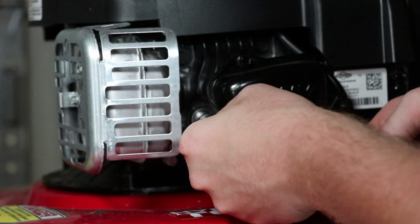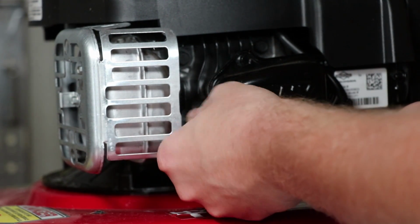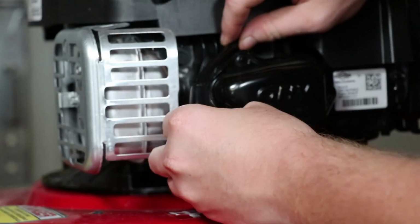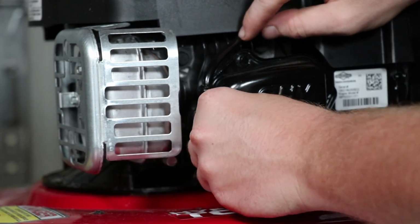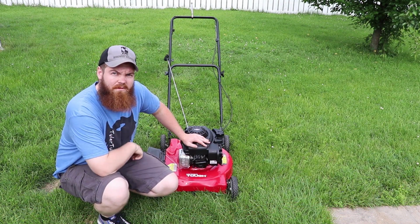What I'm going to assume is, and hopefully I'm wrong, is that it's probably gonna get clogged up again and again and again, and I'll just have to keep taking it out and cleaning it. Hopefully that's not the case, but if it is, it is. Put this back on here till it clips. There we go. All right, let's see if it'll run. All right, attempt number two. Let's see what happens.